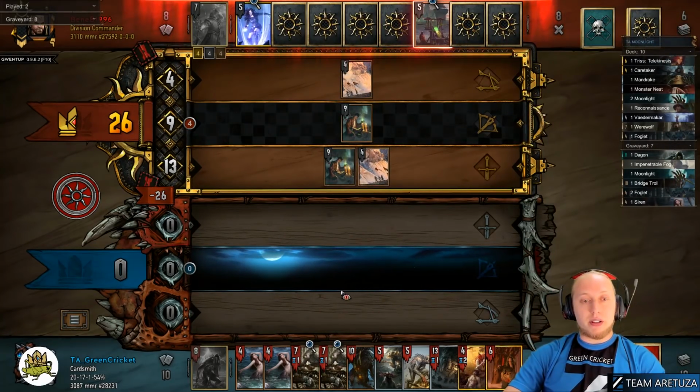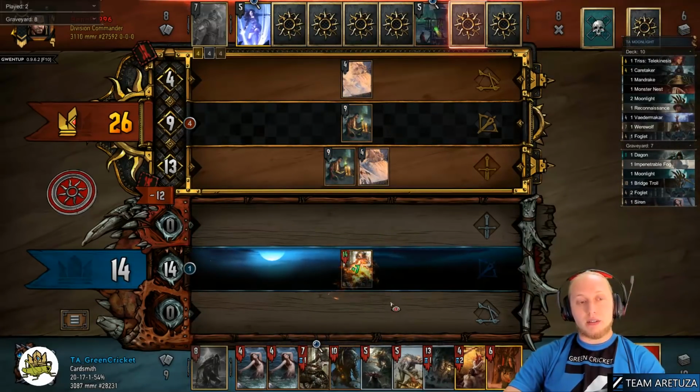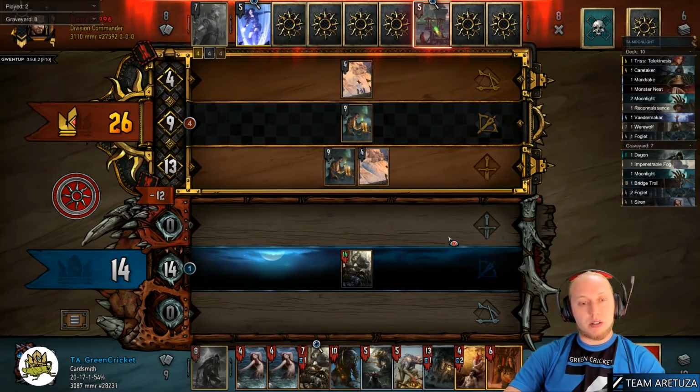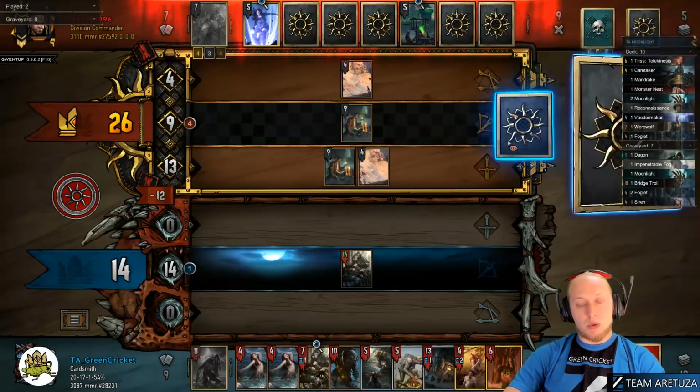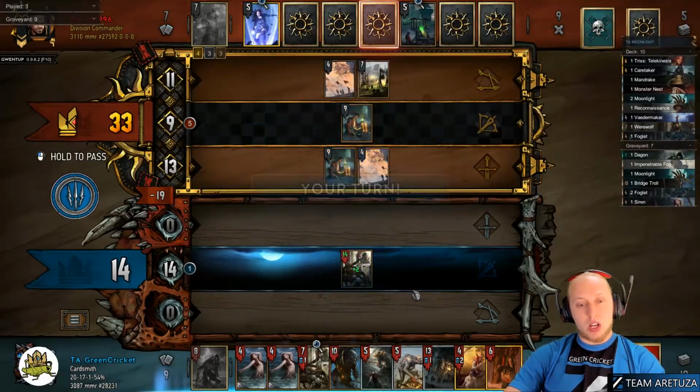But it's not a bad thing. We can just use a Werewolf here. We can't kill the Werewolf. And if he passes, we just play another Werewolf and take the round. So it's fine. But then we fetch more Moonlight out of the deck with another Siren. Depends really on what he's playing with. Okay, that's good for him.